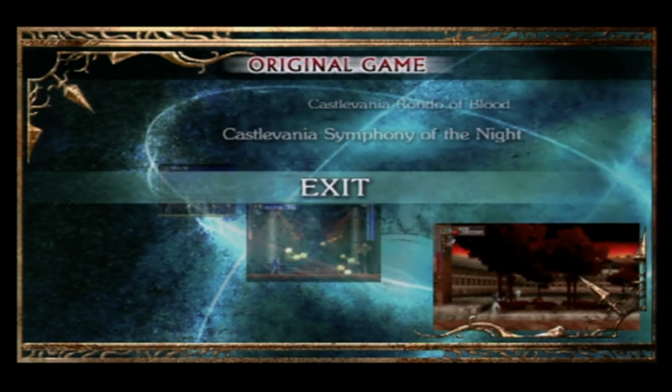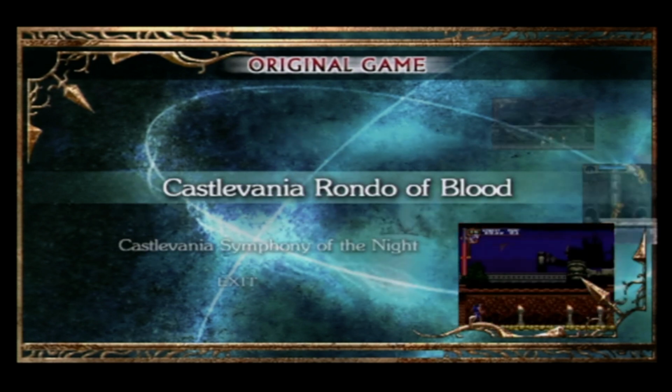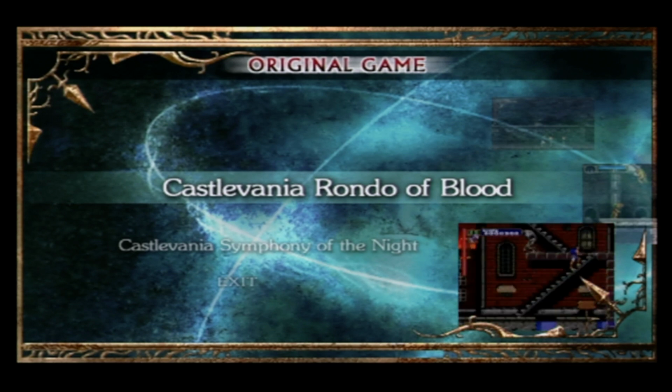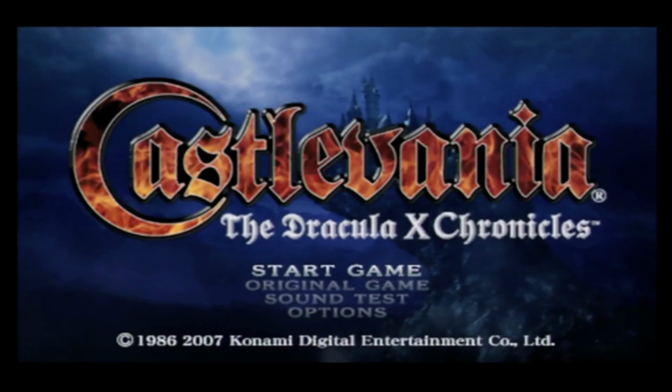They used to be so good. I don't know what happened to them, because Castlevania is one of those series that is just in limbo right now. That one and Metal Gear, Silent Hill, all three of those series are just in limbo. We don't know what's going on with them. So, with that being said, let's go ahead and jump into the actual game.